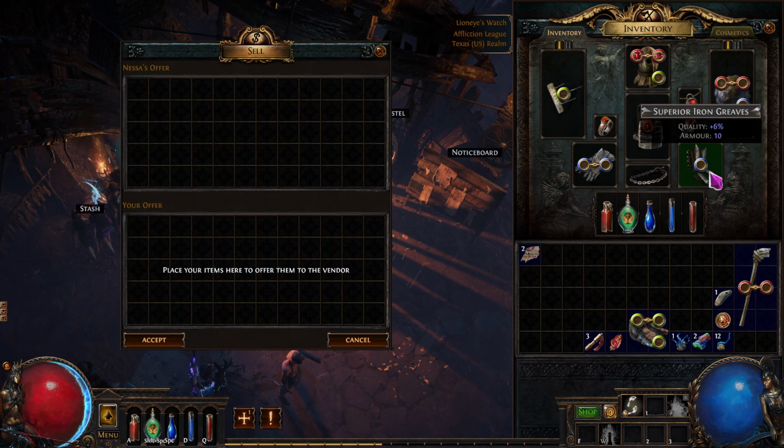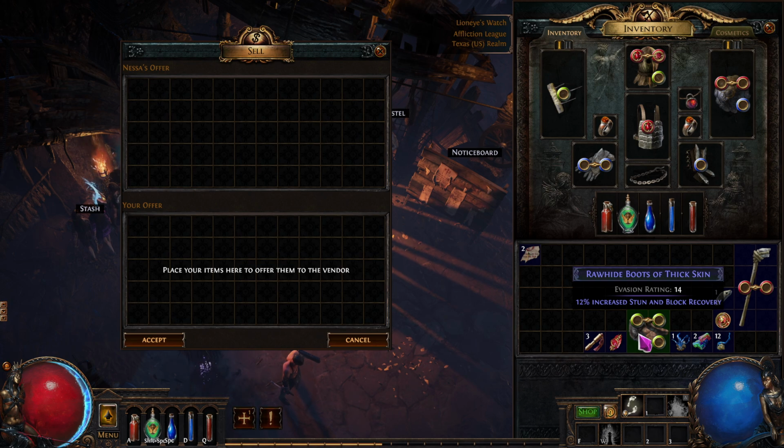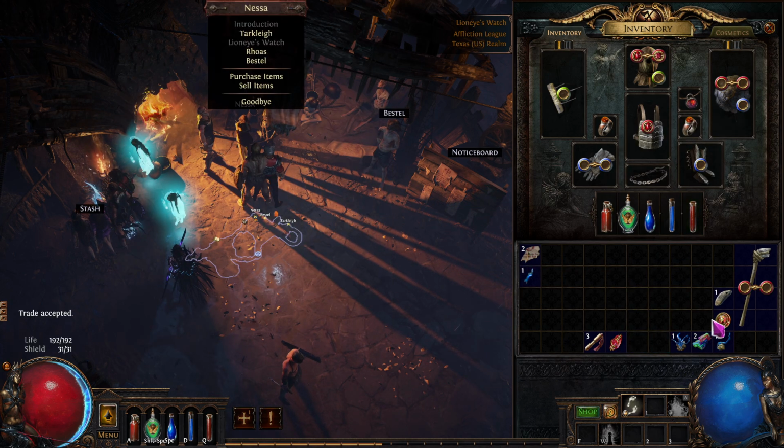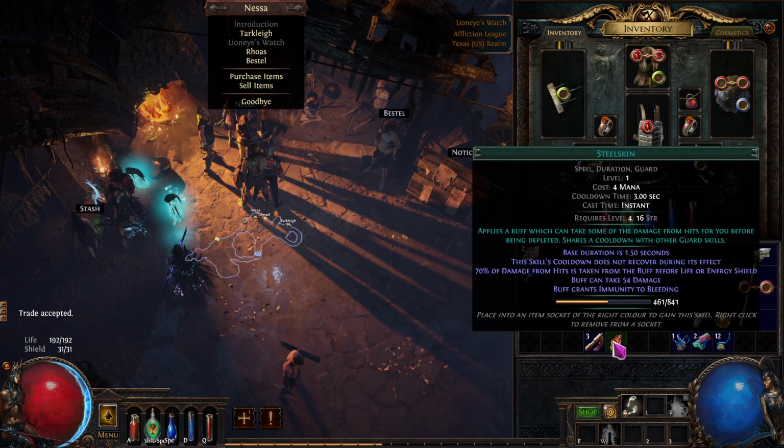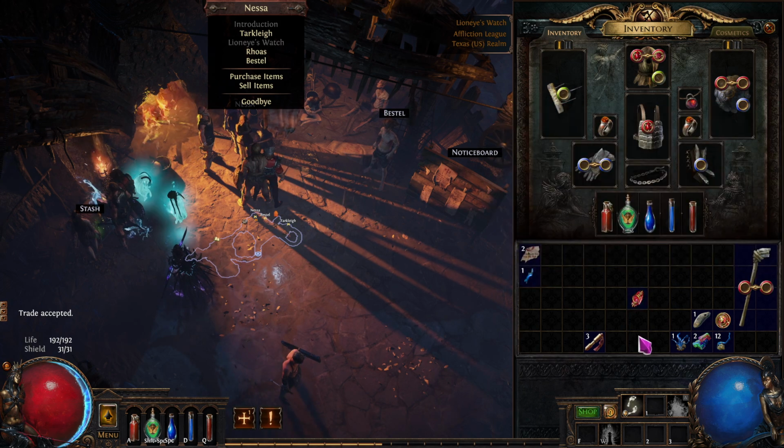Red, green, quality armor, evasion. That has the 10 armor, so we're going to sell that off. And we're going to go to the next stage. We'll put that there. Steel skin. We want to use this.